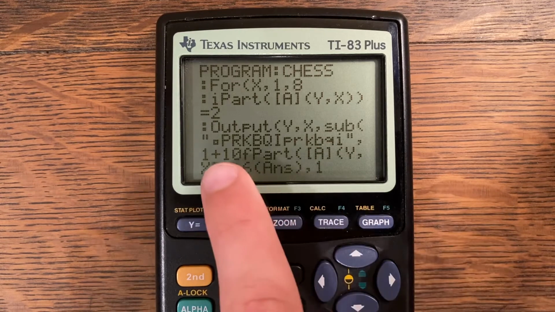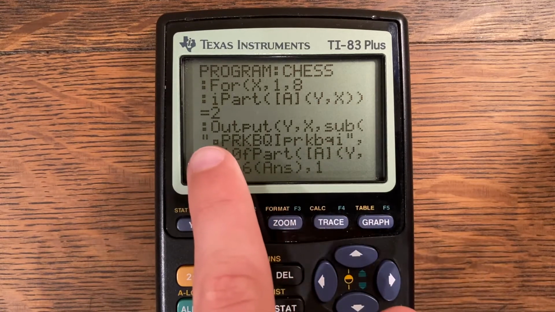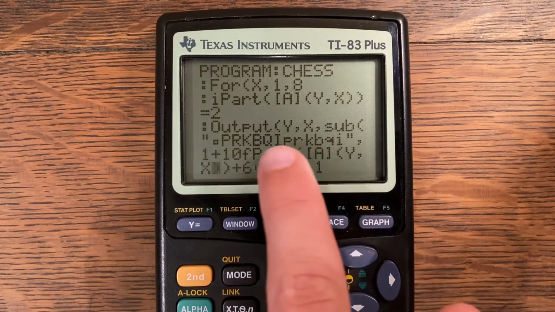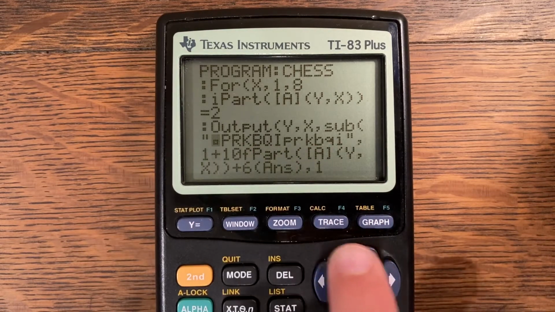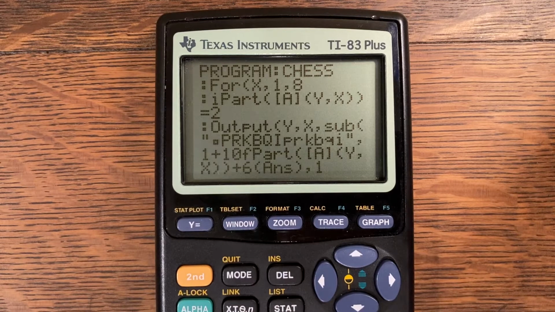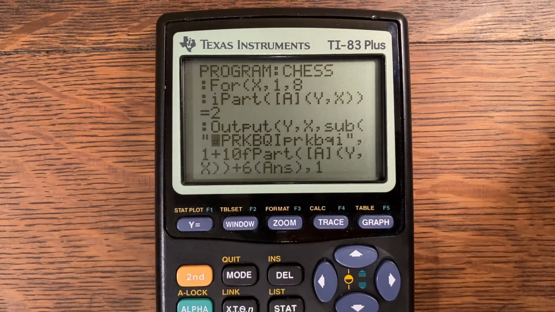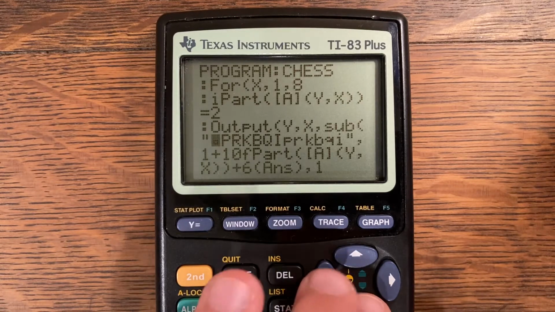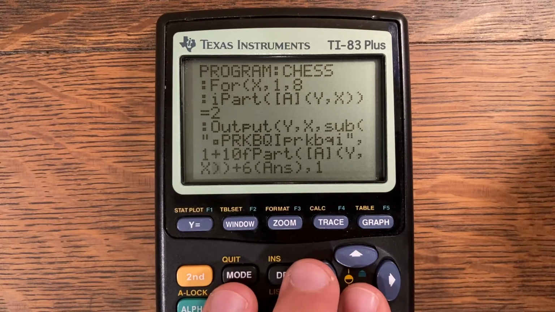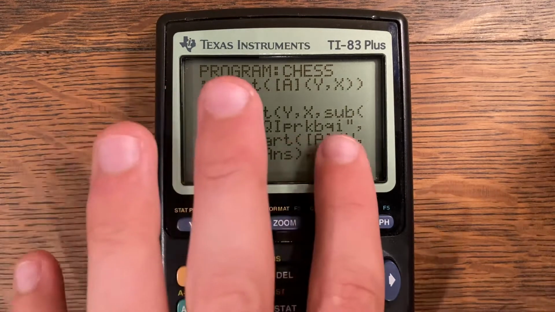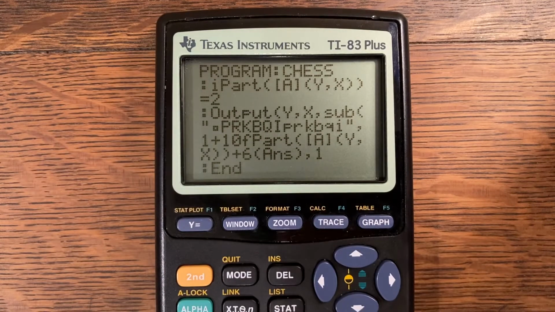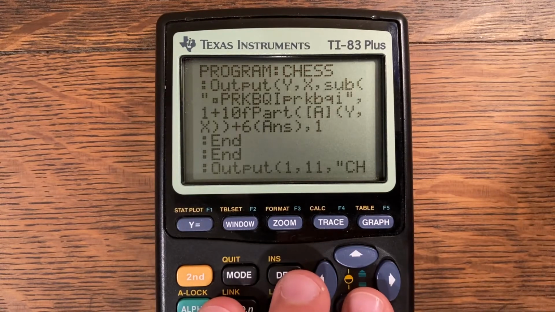I'm not going to go through and read all of that, but if you'd like to change any of the characters in here, feel free to do so. If you wanted a comma or a multiplication symbol, you just type it in right there. Just make sure it's the same amount of characters, you have one for each, and they're distinguishable, so you don't get lost figuring out which pieces are which. There'll be multiple places where you'll need to replace that. This program is customizable, I suppose you could say.